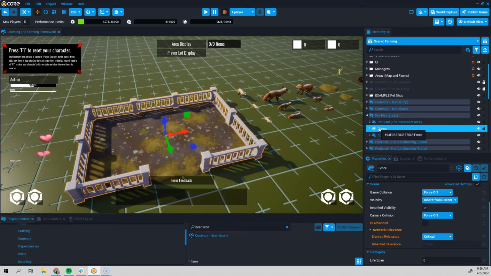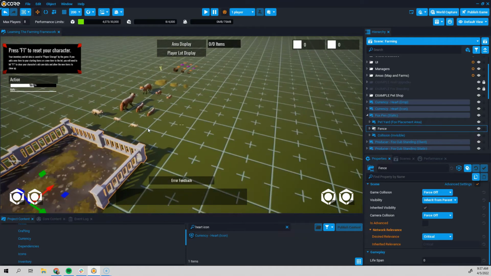Notice that the stuff that's just decorative art, the fence, has been put into a client context folder. I've renamed it fence, but this is just a client context folder. And it's really important that as much of your decorative art as possible is put into client context folders to save on performance. Because if something's in a client context folder and I'm in the area and somebody else is on their own farm, not in my area, the stuff in the client context folder won't load for them. If they come to visit me and we're both at my farm, then it'll load. But otherwise, only the people in the areas where that art is will load up, and that will help with your object count during runtime.